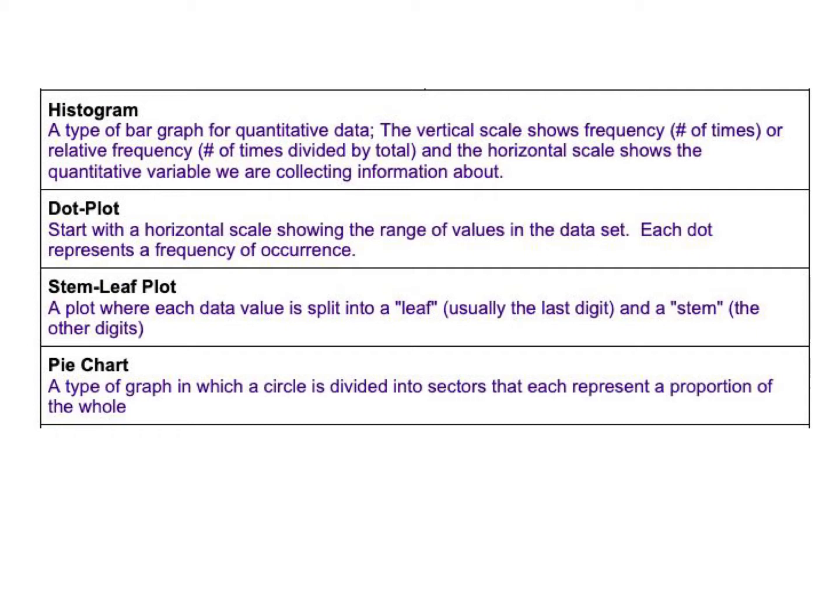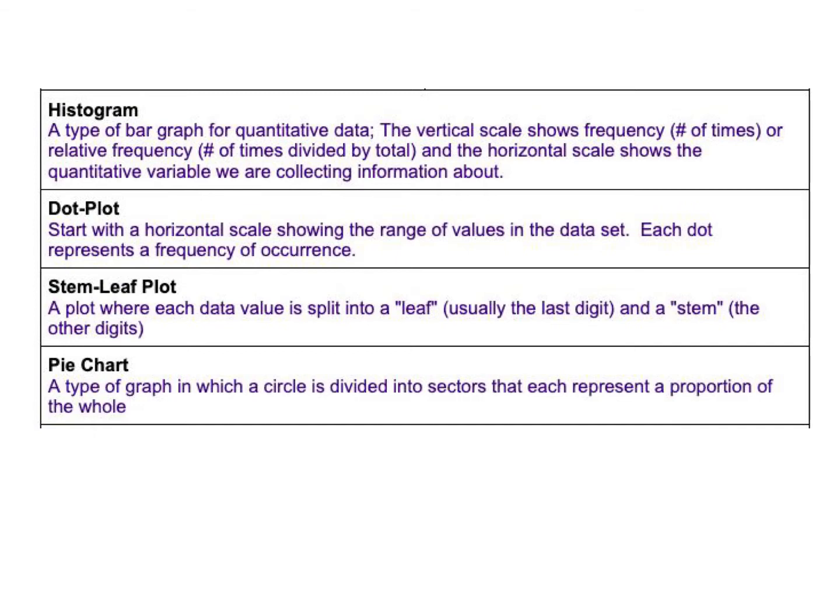Then we've got some different types that we're going to learn about today. The first one is a histogram. This is a type of bar graph. A lot of the bar graphs you've seen so far in your life, you probably made in elementary school. The teacher said, raise your hand if your favorite soda is Dr Pepper. Raise your hand if your favorite soda is Mountain Dew. Then you counted all the kids in the class and made bars to represent what your favorite was. Are you with me?